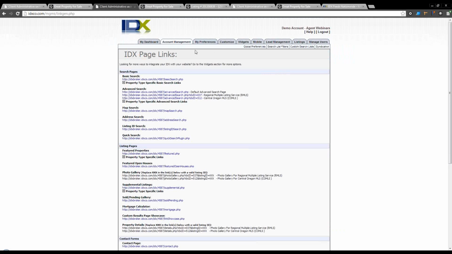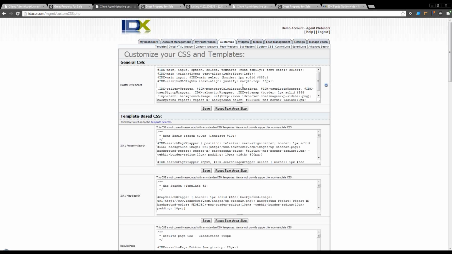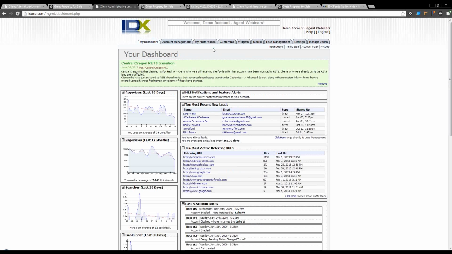Now, if you wanted to hide that link for the MLS open houses and just feature your own open houses, you could also do that with CSS. There is a lot that can be done with CSS if you decide that you want to go with a designer and really take things to the next level. But as I said, most of the retail clients that we get set things up, all the pages look like their site, and they're ready to go. If you work with WordPress, there are some good WordPress designers out there that can also create the site for you and then put you on a plan that's helpful, or you could just self-manage. So it's up to you in terms of what you'd like to do.